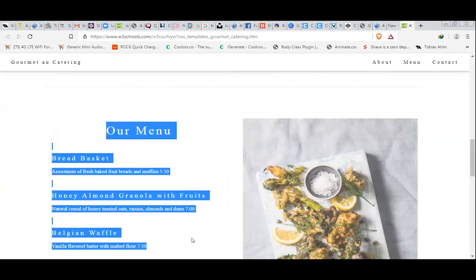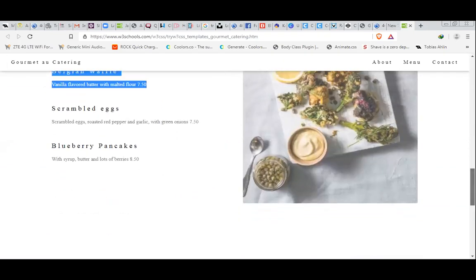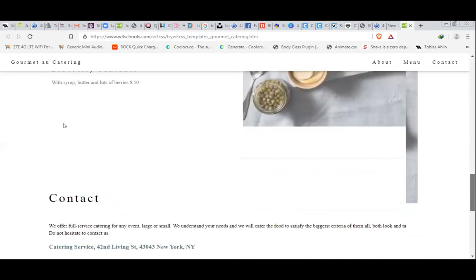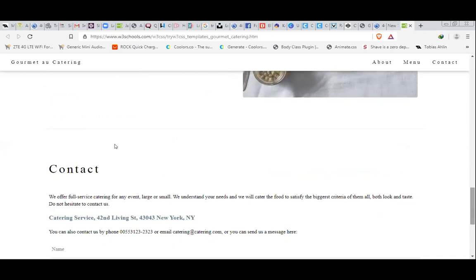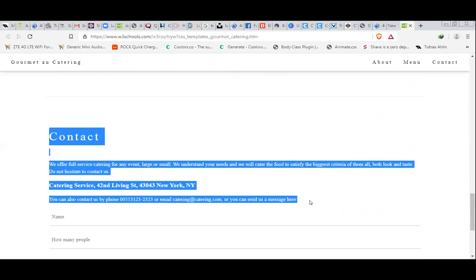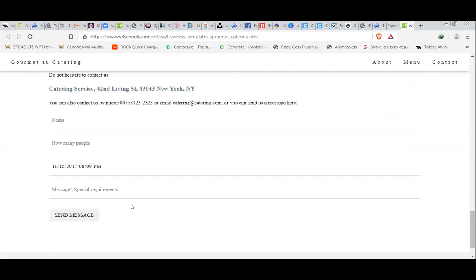Here we have another horizontal line before the contact section, with the normal headings, I don't know if H2 or H3, and the normal P tags, and the contact us box, which possibly comes with another div.